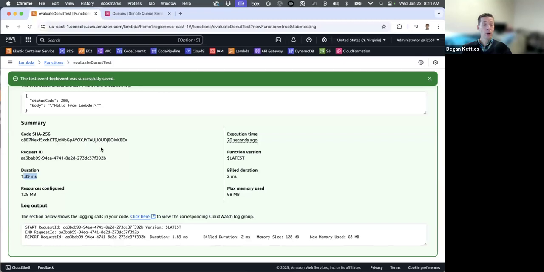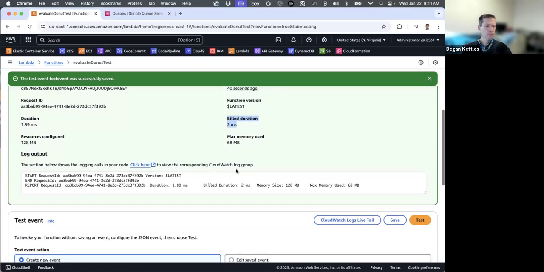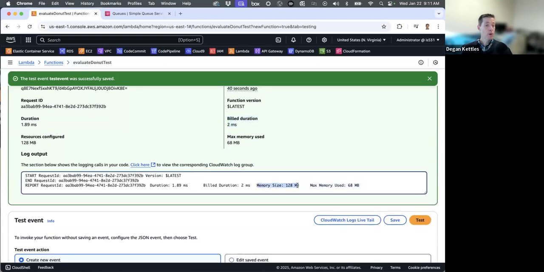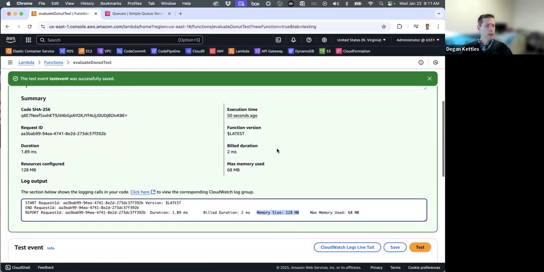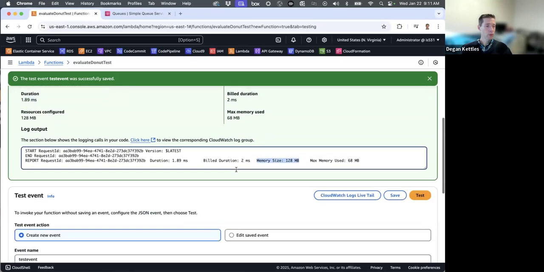And if it doesn't get called again, then it will close down that container. But if you're running it relatively quickly, then there's a live piece of software ready to run your function that's up and going. All right. You can also see how much memory was used by your function. So if you need more memory to do the processing that's involved with what you're doing, you can use that if you want. You can also, I would assume you're going to pay more for that as well at some point.